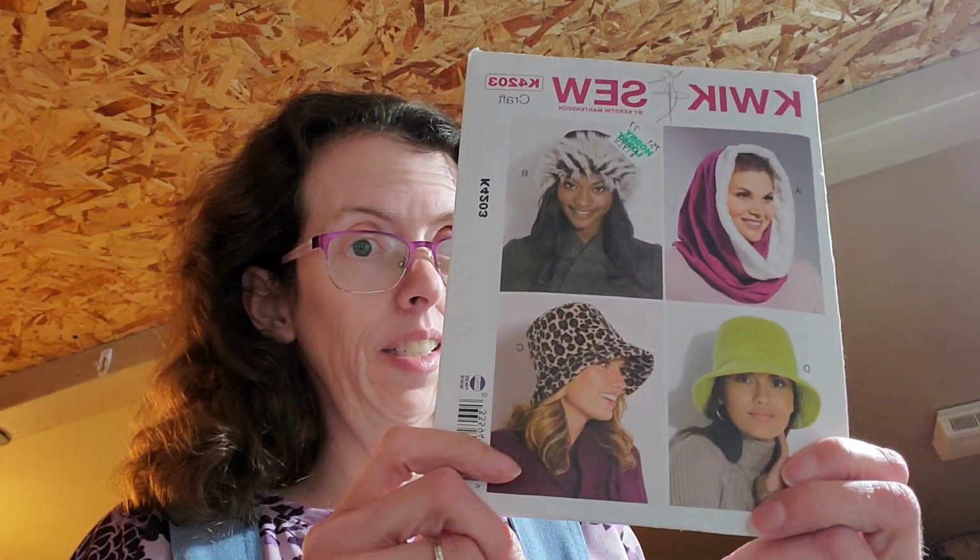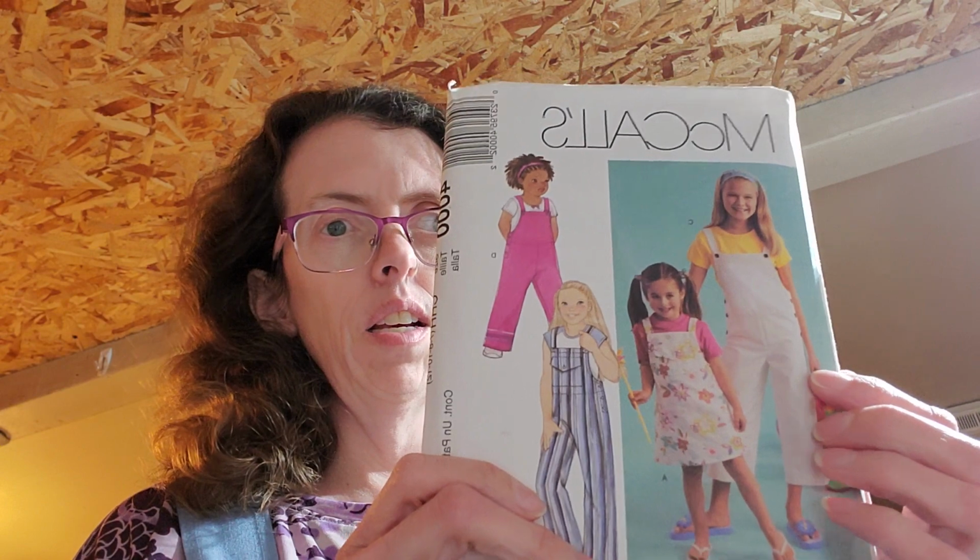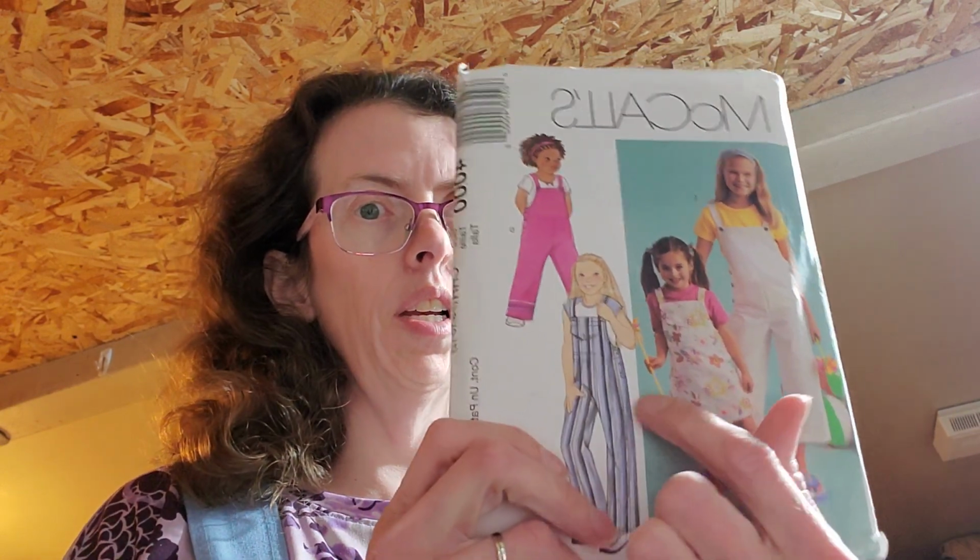So, what did I get done this week? Well, great. Last week I showed a couple patterns, and I had mentioned this pattern. Well, I did not get to it. But I did get to this pattern and I am like addicted. I love making this pattern. Like those hats, they are adorable. And then also I made McCall's 4000 and I did the long view, and I also put in pockets along the legs. So let me show you the first hat I made.